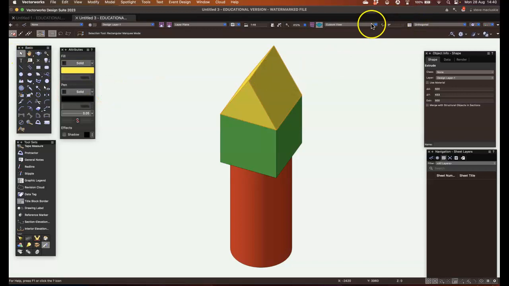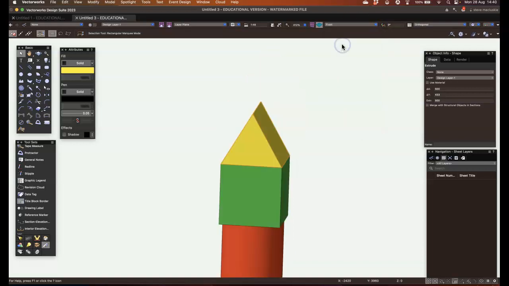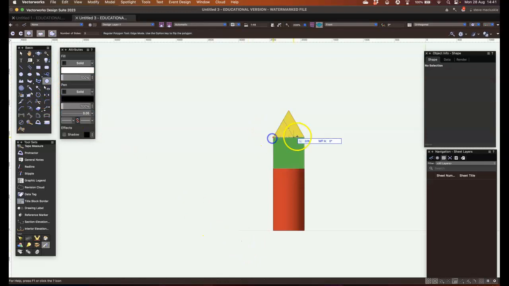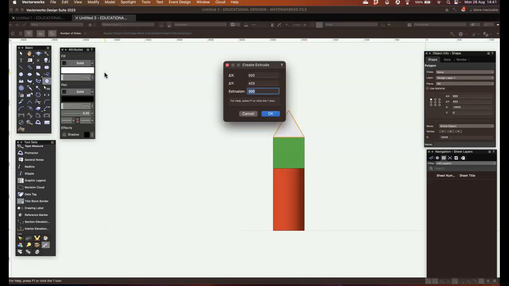You don't have to extrude looking down. If we wanted to go to the front, remember I extruded that rectangle, then I had to flip it round. If I draw the triangle in this plane here, I can draw the triangle there, and then I can extrude it towards me.